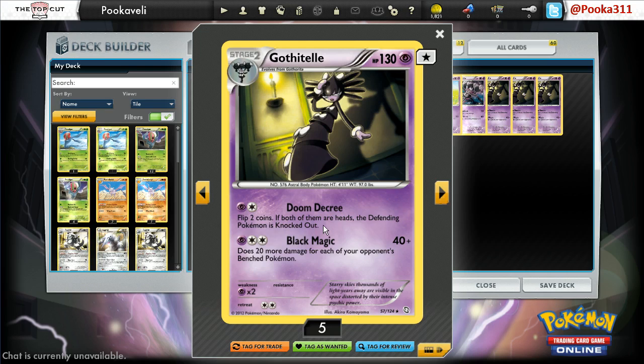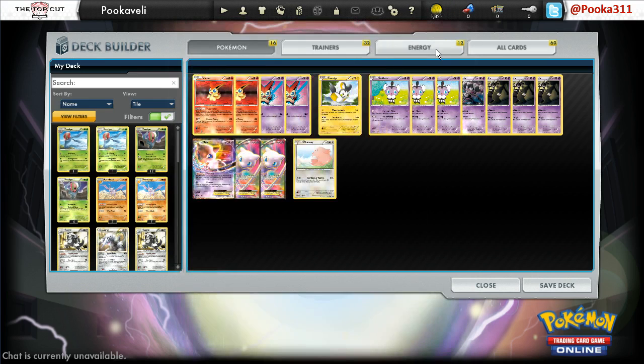You get Gothitelle out later on in the game, and you start to Doom Decree. Early in the game, you can use Victini to try to take some prizes, but you usually want to finish off with Doom Decree if possible. I run a 3-1-3 Gothitelle line with some Rare Candies, but we'll get to the trainers next. That's just kind of the heart and soul of the deck.